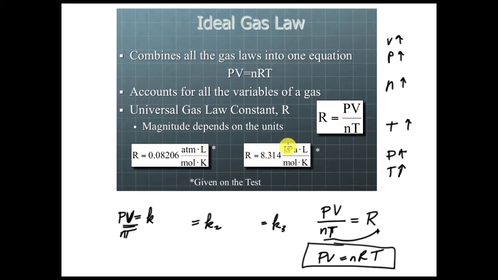Or if you did this in kilopascal, which is another typical value for R, the idea is that if you change the unit, you change the magnitude of R. It's not changing the value of R necessarily in the sense that it's a different constant. It's just that the unit is different, just like you have one atmosphere is the same as 760 Torr. It's a different number, but it's not a different magnitude or measurement. I hope that makes sense.